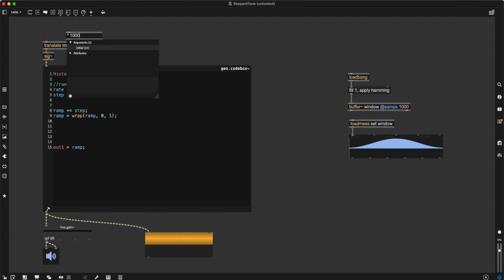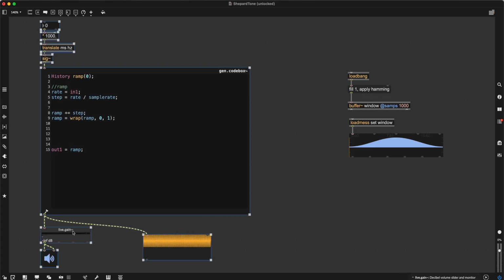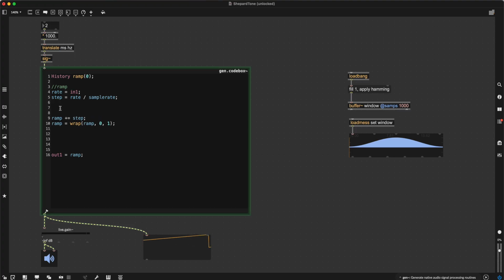put in, because this was why I was confused earlier, I will multiply this by 1000, so the output will be seconds to hertz, not milliseconds. So 1 second, now we have a ramp that takes exactly 1 second. Now it takes 5 seconds, 2 seconds. Yeah, I think you should get the idea. Okay, then I think we can continue with creating the envelope.